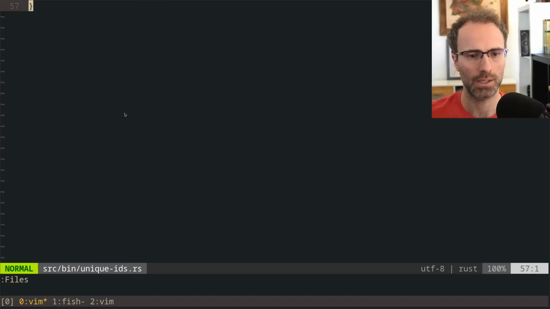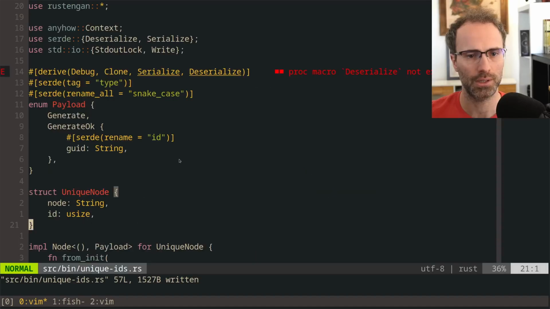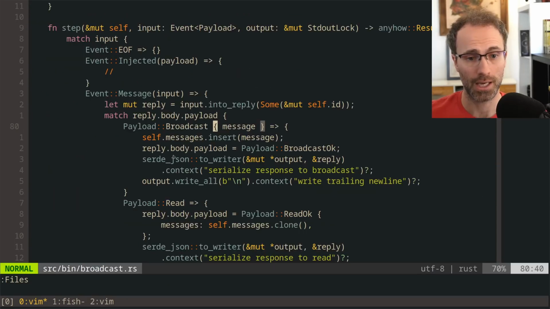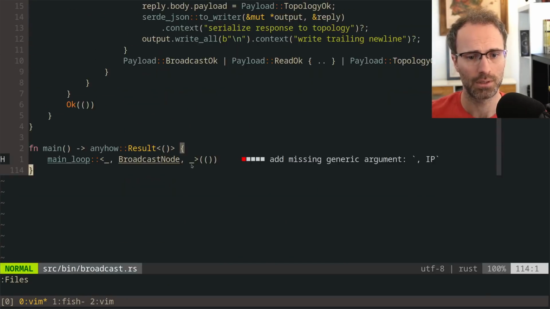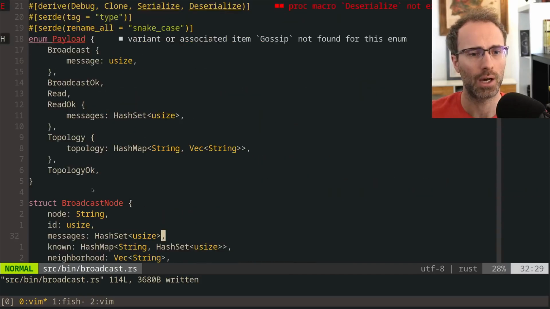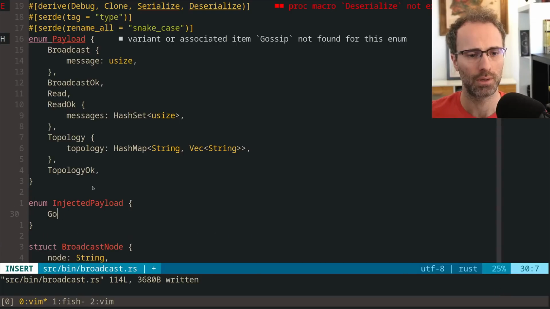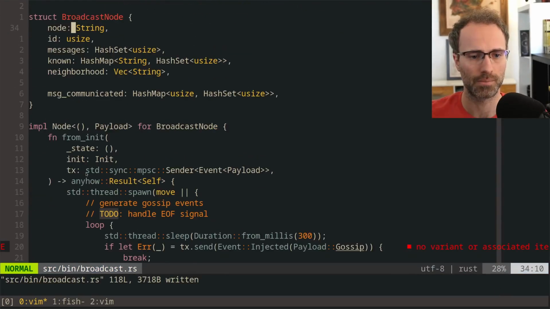And unique IDs similarly should only need to change because we use the turbofish down here. But broadcast now, we can have it infer that too. But we're going to have an enum injected payload, which is going to have gossip, nothing else.